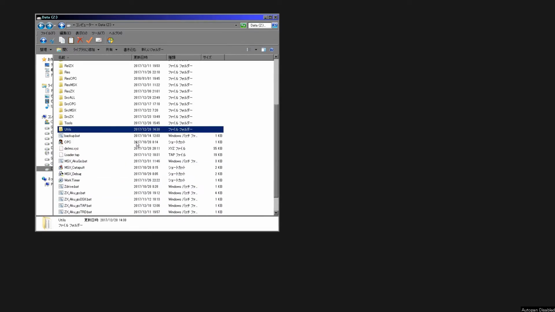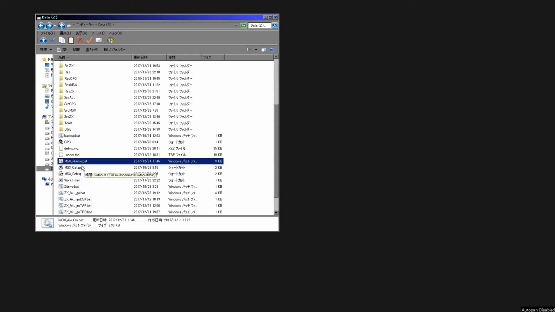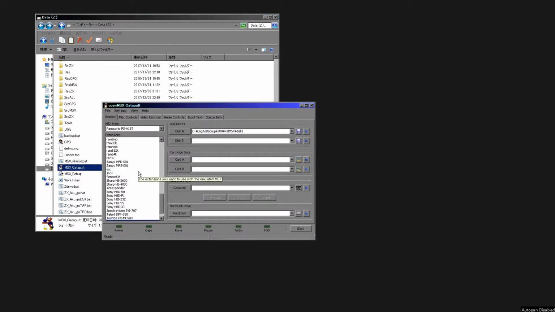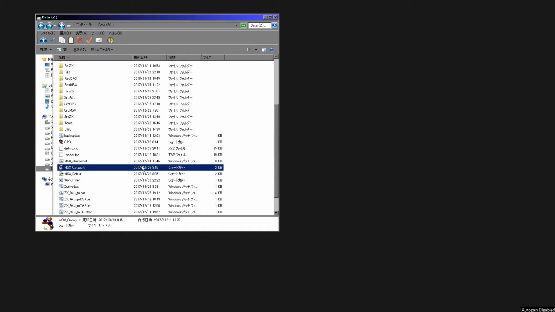So anyway, that was a quick look at the tools. So we'll carry on now looking at the batch files. We've had a quick look at MSX Akugo. Next we've got Catapult, which is the launcher for the Open MSX emulator. So we'll have a look at that again later. MSX Debug is the debugger for Open MSX. The two are actually separate programs, but they kind of link together in memory and work fine.